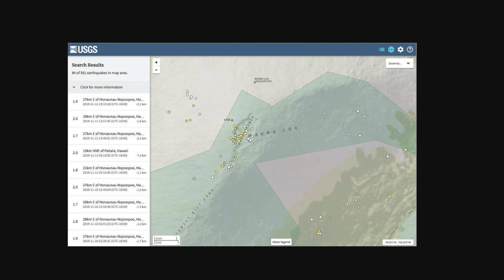The 6 weeks following, which is the 6 weeks since then until now. So we're going to draw it again. Boom, boom, caldera. Yeah, and right in there you guys can see 84 earthquakes shown on a map area, and most of those other 15 or so are actually found in that caldera. So it's not a whole lot. It's not like a big swarm. It's not something that we're worried about as far as it building towards an eruption. It's just one of those things that's worth pointing out.